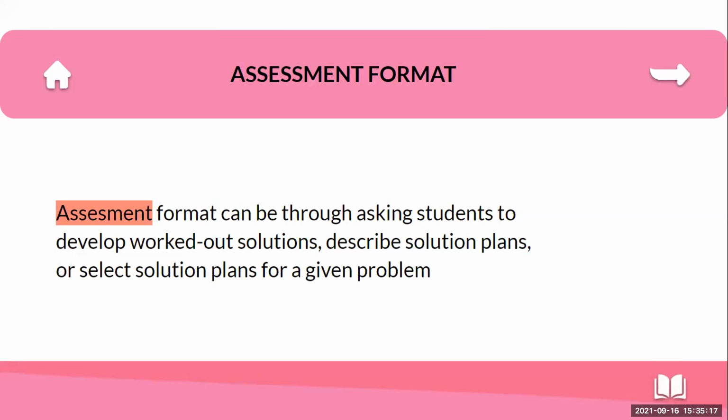And also the example in mathematics, the sample objective can be to lay out the steps needed to solve geometry problems. For example, an assessment task asks students to devise a plan to determine the volume of the frustum of a pyramid.